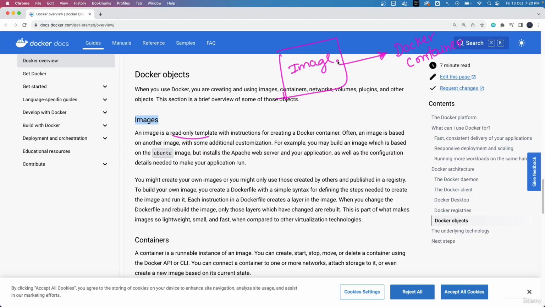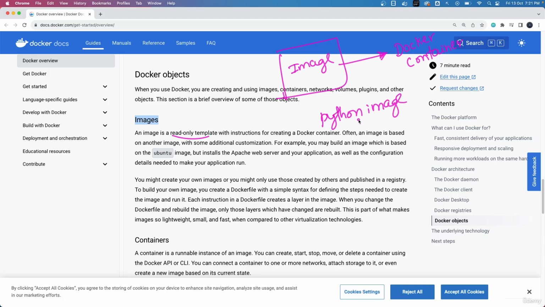Generally, if I want to create an image, I'll be referring to another image as a reference, using another image as a base, and building on that. For example, from the machine learning perspective, if I want to build a Docker image for my machine learning application, first I will start with a Python image, which already contains Python installed inside it.